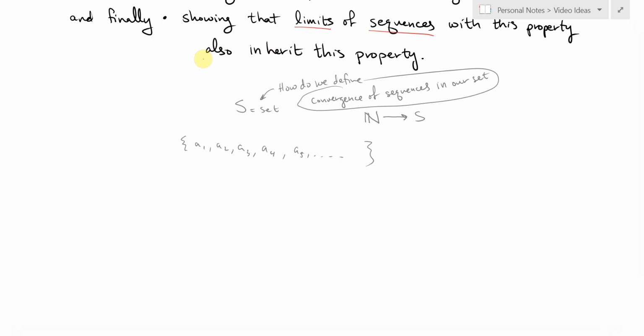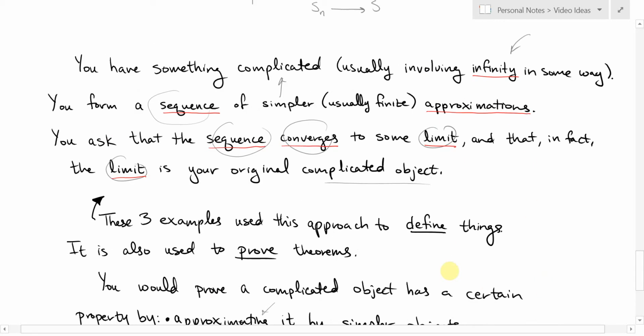So for complex analysis specifically, the set we're talking about is the complex numbers. So in the next video, we're going to talk about what is a sequence of complex numbers, and more importantly, what does it mean for a sequence of complex numbers to converge, and what does it mean to take limits of such things. Once we're done with that, then we can really start to do complex analysis.